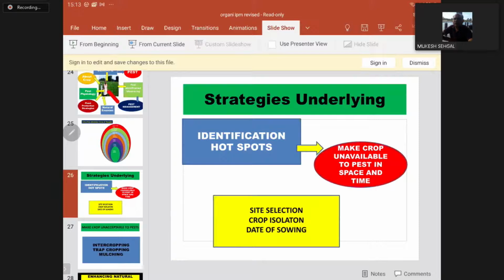What I tell you here, when we did this in our institute, in mustard, with a community approach, first of all, I don't know about organic farming how we are doing, because I took a very small area in organic farming, except in Sikkim. We have to go for a community approach. Our IPM should be a community approach. It is not that in a village 10 farmers take it and 90 will not, or 90 will take it and 10 will not. We have to take 100. That is very, very important. Almost 100. If not 100, then at least 95 will take this.